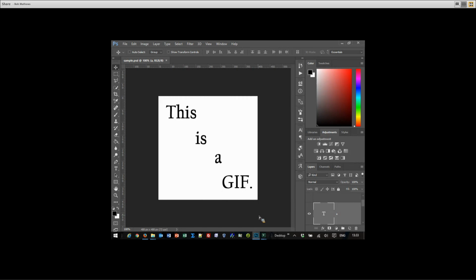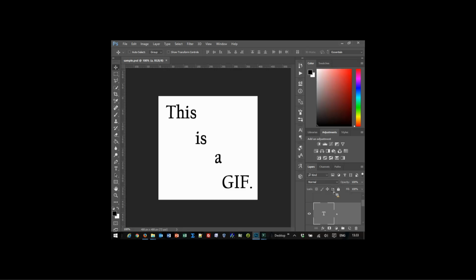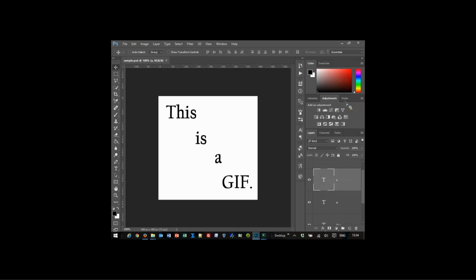And so that's all it is. Let me get this layers panel a little bit higher. You can see that this particular animated GIF right there is comprised of 1, 2, 3, 4, 5 layers. So that's all it is. It's a single file, 400 pixels square, and it's got 5 layers in it, a background layer and 4 transparent layers containing text. So how does it animate?